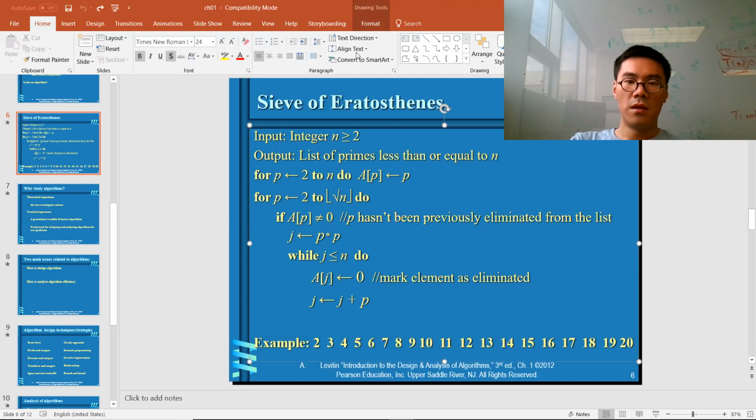So yeah, again, I try to make the point clear. And the best part of this algorithm is we start with the square of that number instead of the multiple of that number, which saves us a lot of time.